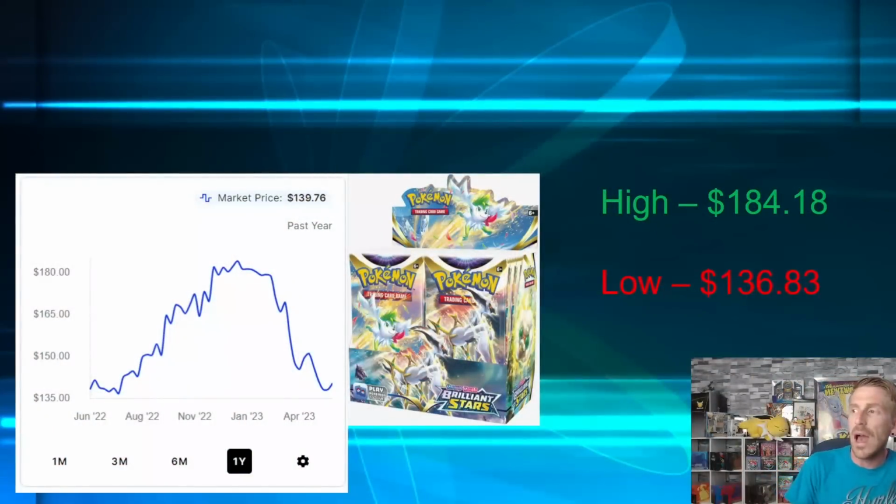People are cracking Silver Tempest, Brilliant Stars, Astral Radiance, Evolving Skies, Fusion Strike, Chilling Reign, and Lost Origin because Lost Origin is such a good set. So we're going to look at the market here and kind of get a feel for what's going on in Sword and Shield, but also what's going on with Lost Origin. Here we're looking at Brilliant Stars. Now, Brilliant Stars, we haven't talked about reprints a lot because they haven't really been happening, at least not in 2023. We got a small reprint of Brilliant Stars, and look what that small reprint did to the market price.